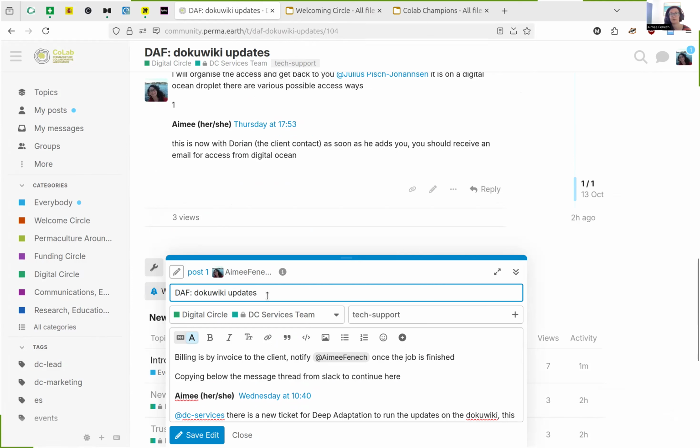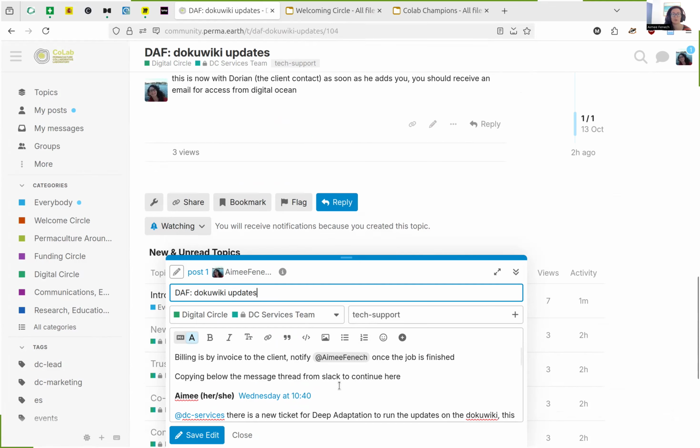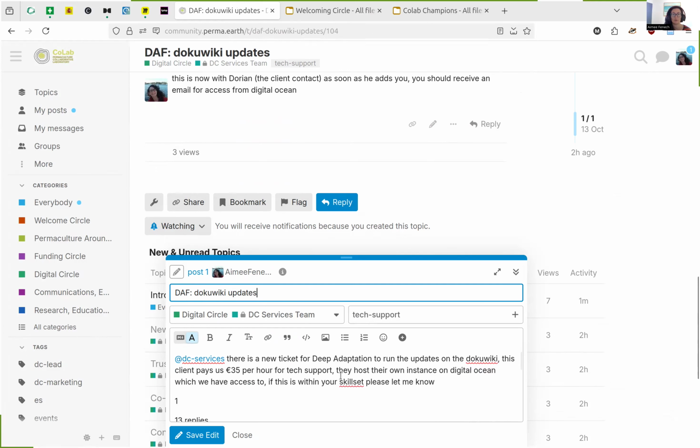from before. I gave it a title because Slack didn't have titles. I gave it a tag so that it helps the team figure out what this is about. And I've put in the information from Slack. In this case, it was already a Slack conversation, so I added some information on the top here and copied in the stuff.